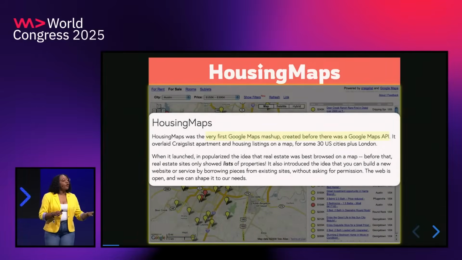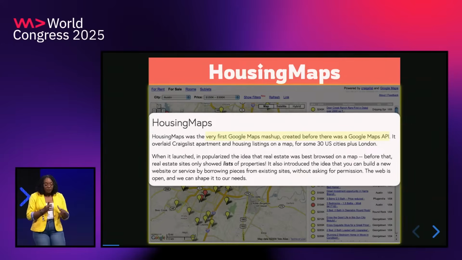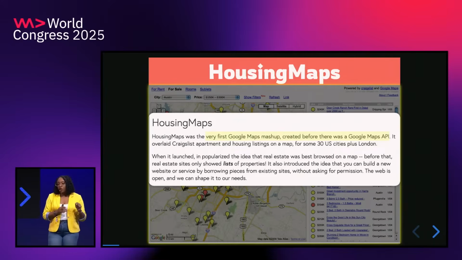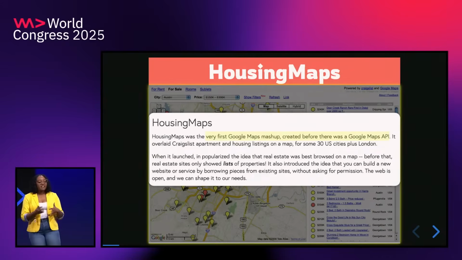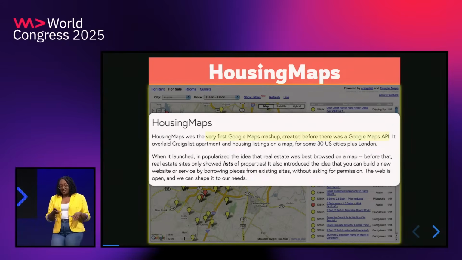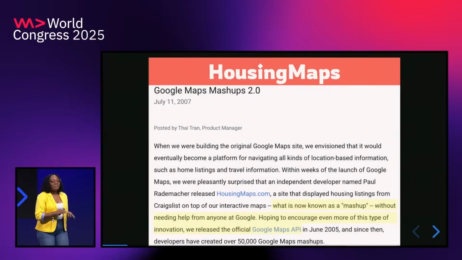You see, this was before Google Maps API was even a thing. This was literally a dude named Paul mashing things together to make something new. And everything was really closed back then. So being able to pull from not just one vendor, but two to create something new and exciting, this was sick. Developers started mashing Google Maps with all sorts of things, right? Crime data, local events and concerts, even restaurant recommendations.